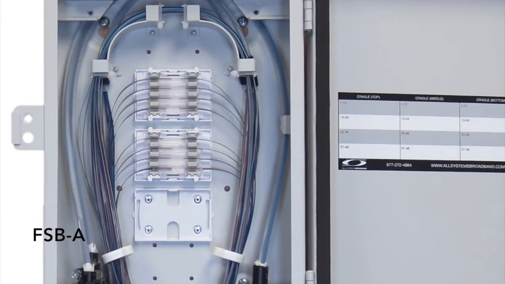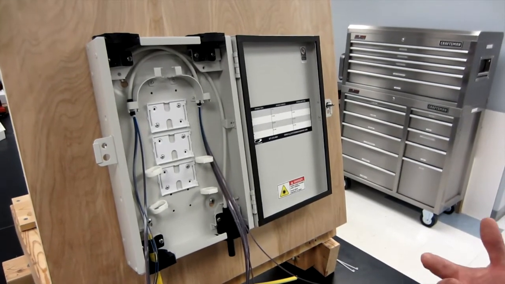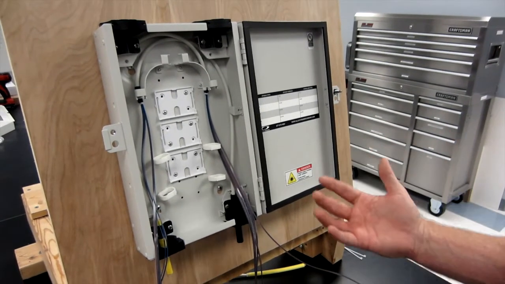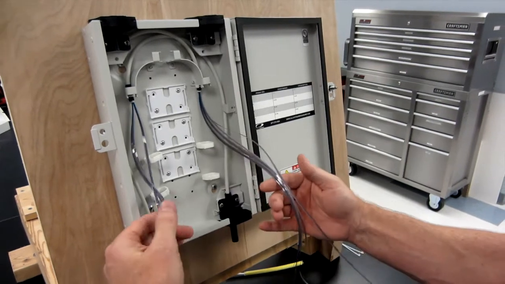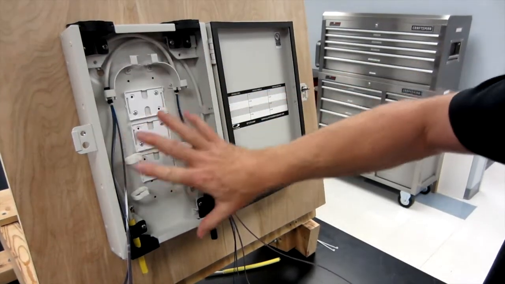We've got a version of that box. This is a ribbon optimized configuration, as we call it, because the way we store ribbons is not in a tray but actually in the box itself using bin controls and fiber clips. This makes for a very efficient, neat, and quick installation.